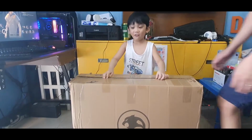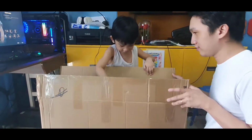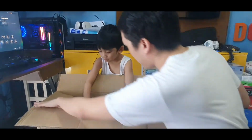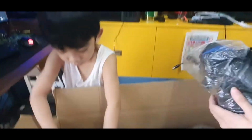Oh, open mo na. What's this, Digan? My chair. Your chair? Yes. What chair? That's mine. Is your chair? Yes. Okay, let's build your chair. Yes. I help you. You help me?